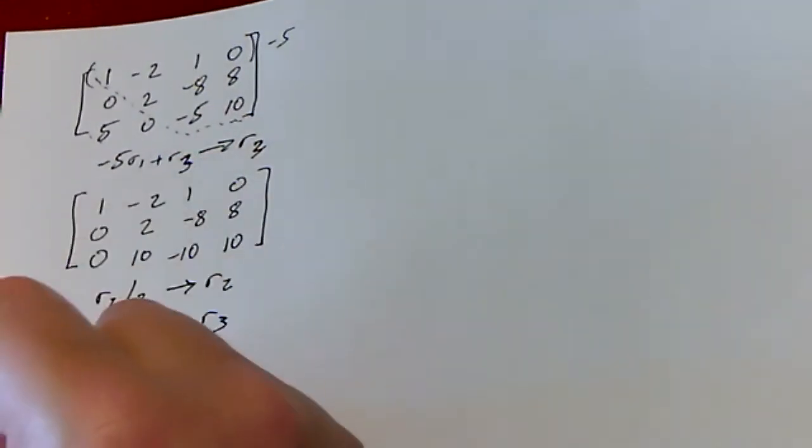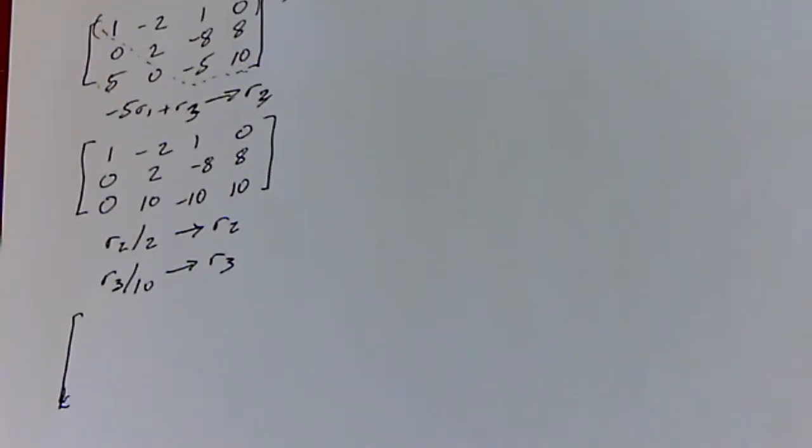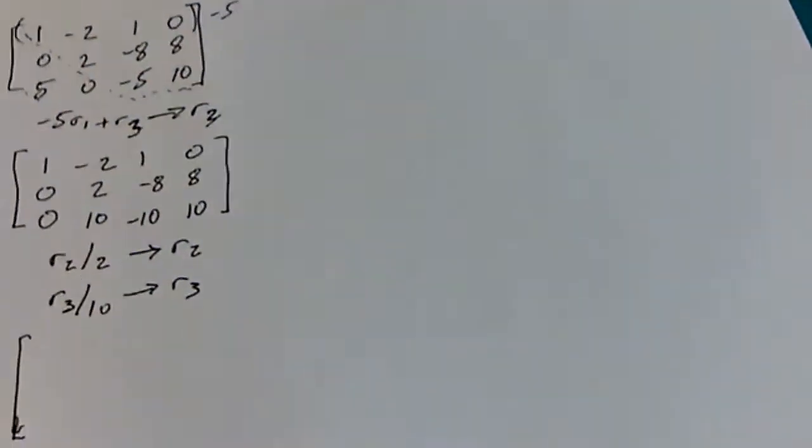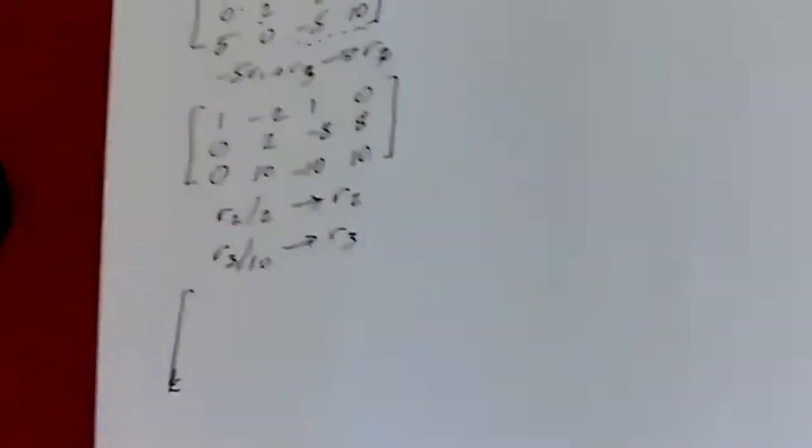And all of the numbers in row 3 are multiples of 10, so I can take it and divide it by 10 and replace row 3. So I'm going to do two row operations here kind of at the same time. Because they're scaling operations, they're fairly easy for me to keep track of. I wouldn't recommend doing multiple replacement operations at once because they deal with multiple rows, and you have to make sure you do them in the right order and stick them together. But doing multiple interchange or scaling operations at once is not usually a real problem.